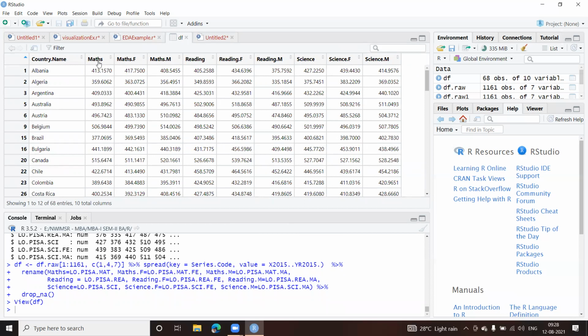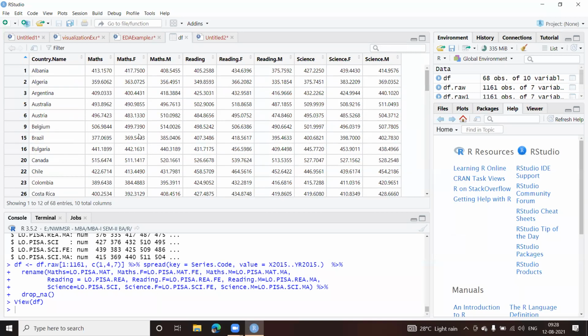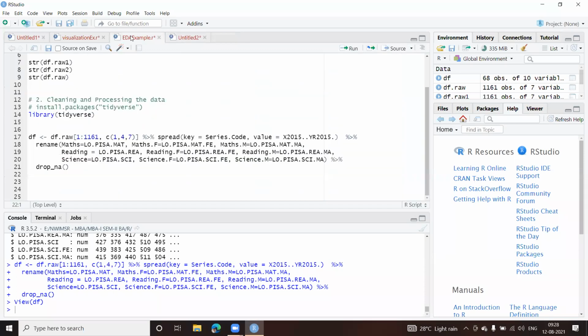Okay, here you can see now it has been renamed. So I've got maths, maths.f, maths.m, reading for females, for males, then science, females, males, and their scores. Okay, so we are able to get the required data. So I'll close this. Any doubts in this?